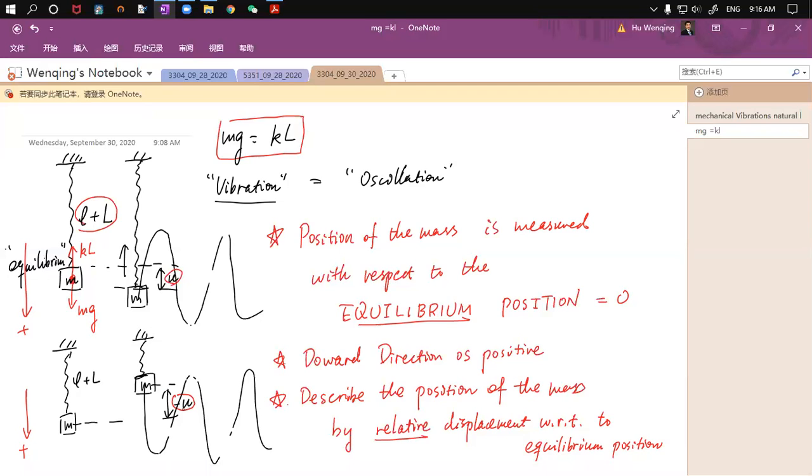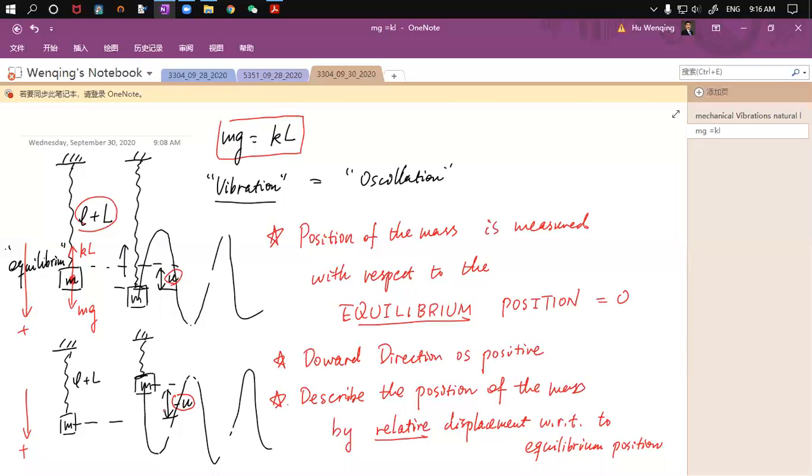So these are three very important facts about the setup of the problem. You must remember these three facts before you continue with anything. This is going to be very, very important. Remember, we're measuring the mass with respect to the equilibrium, and we just see how much relative displacement you have. For example, here you displaced by u. Here you again displaced by u. But these two u are different because one of them is downwards, so that will be positive, and the other one is upwards, so it will be negative. Is that good, family? That's how we describe this motion.